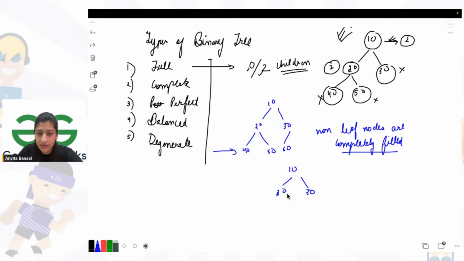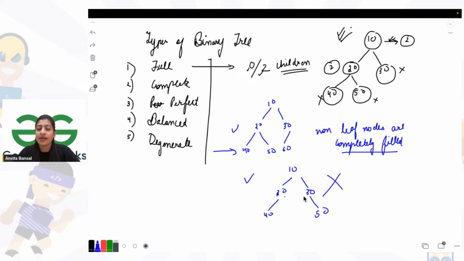20, 30, and this is 40. So actually both this one and this one, both of these trees are complete binary trees. See here, this is the leaf node, right? This node 20 has 40 as one of its children. And if, let's say, I make a child for 30 as well, is it still a complete binary tree?